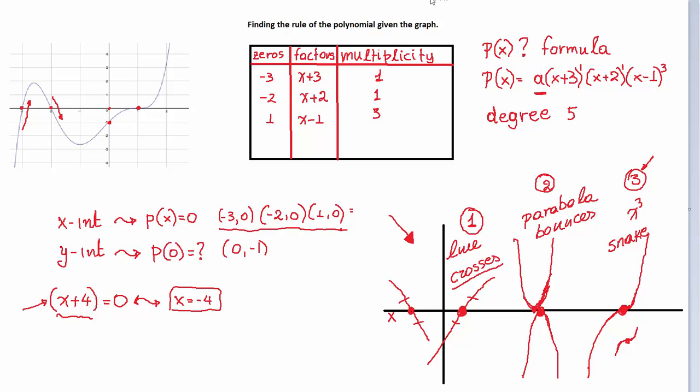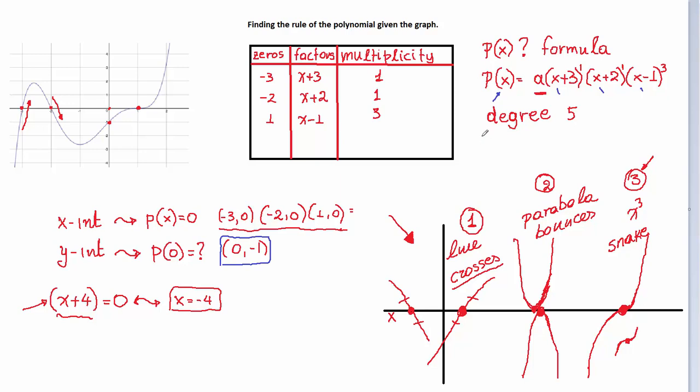What we need is to get a point from the polynomial, any point but the x-intercepts. To enter it here, put the x coordinate of that point for all the x's, and put the y coordinate as p of x, and solve for a. And this is what we are going to do right here, with the easiest point that we have, and this is the y-intercept. So we use the y-intercept in order to solve our polynomial.